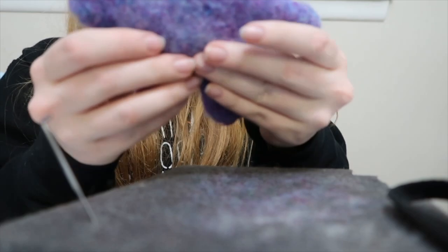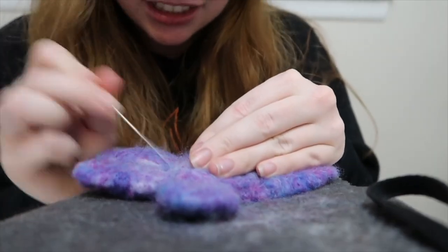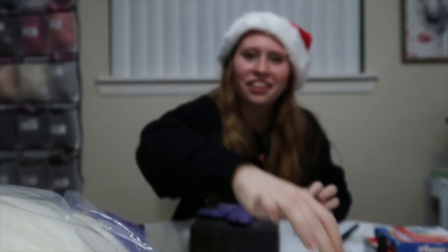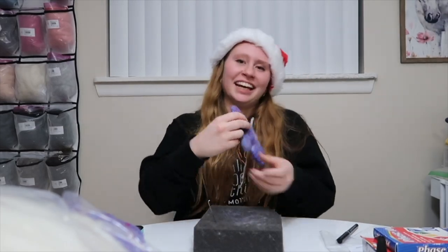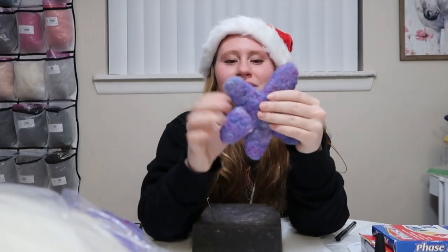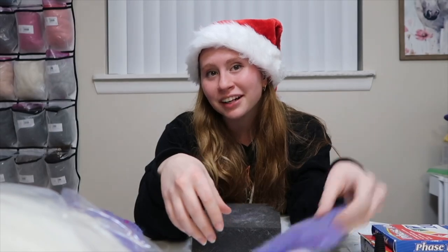Well, it looks like Patrick, actually. Like an actual pretty good representation of Patrick. This star turned into the really ugly star that I figured I am just not good at stars. This is it. I think it looks a bit like Patrick from SpongeBob, and I might turn him into a purple Patrick. I might. But that'll be off camera, and then I'll post photos of it on my Instagram.